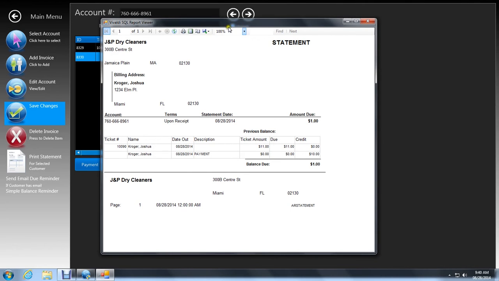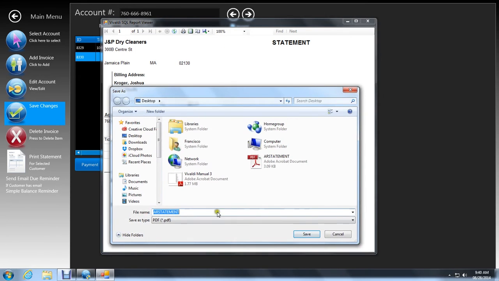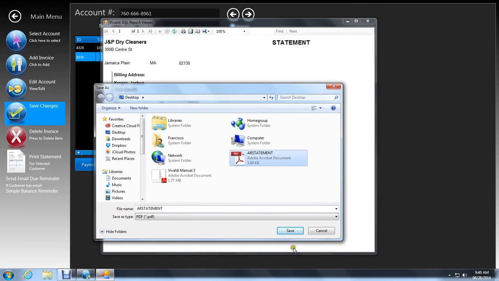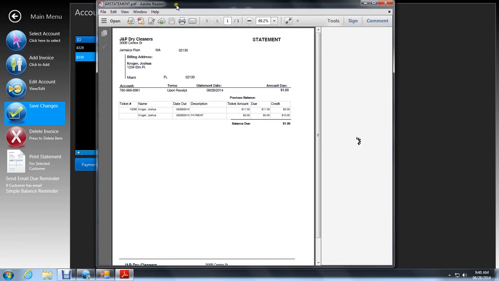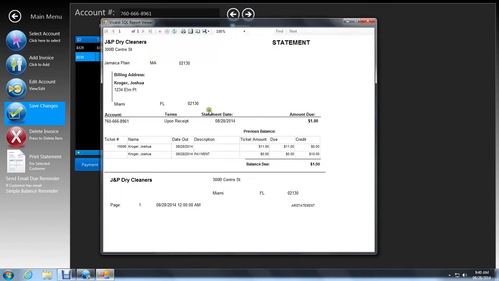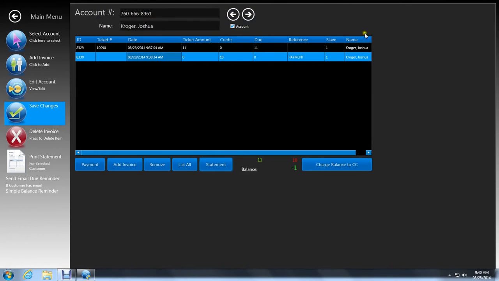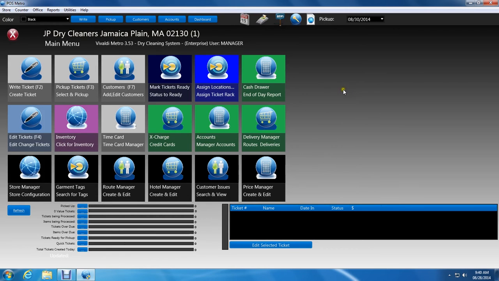The print button is right here up above, but you could also save if you wanted to. You could export to an Excel, PDF, or Word document. So we'll go ahead and click on PDF. Actually, I've already done one before, so I'll go ahead and override that. I'll click yes, and then we'll see here on my desktop the PDF that was just generated. I'll go ahead and exit from here, and then once we're done, we'll click on Save Changes. We'll go back to the main menu, and I'll show you how to print your AR reports.